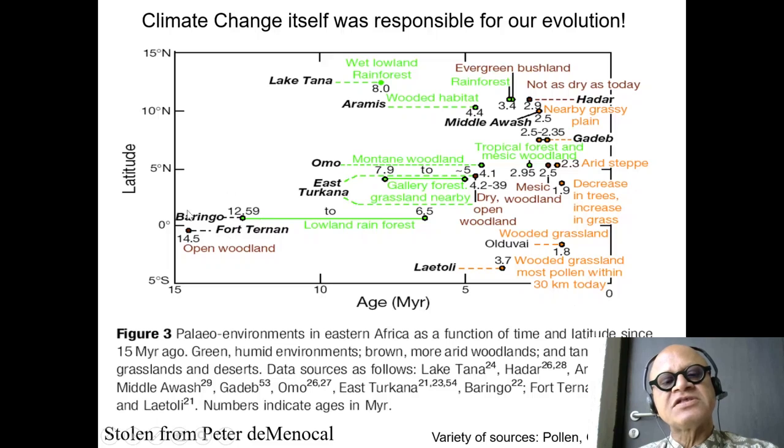The main thing I want to emphasize here is that the vegetation types over the East African region have changed over time from open woodlands during the 10 to 15 million years ago. Then it changed to this lush green forest from 10 to 5 million years ago. We won't go into the details other than to say that this is obviously related to orbital forcing, but also to tectonic changes, small tectonic changes, because remember that the Himalayan mountains rose to their level around here, and the monsoon circulation got set up.